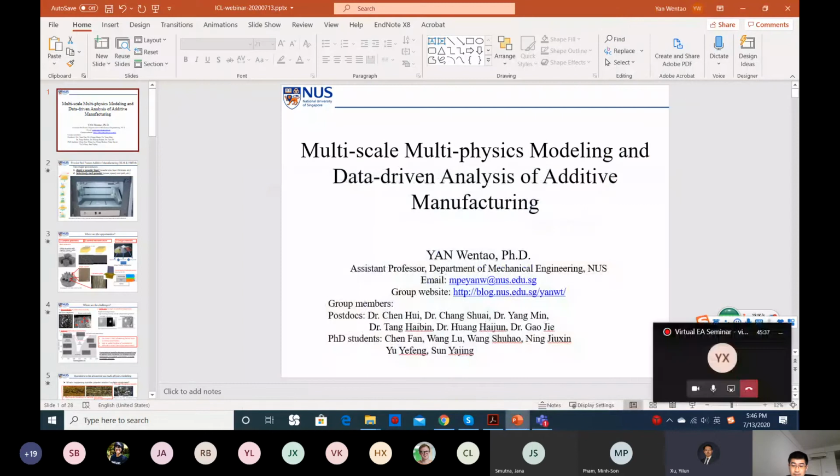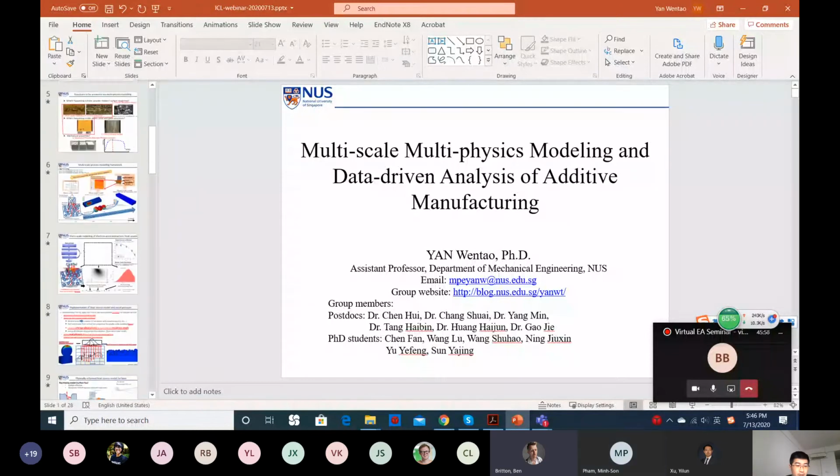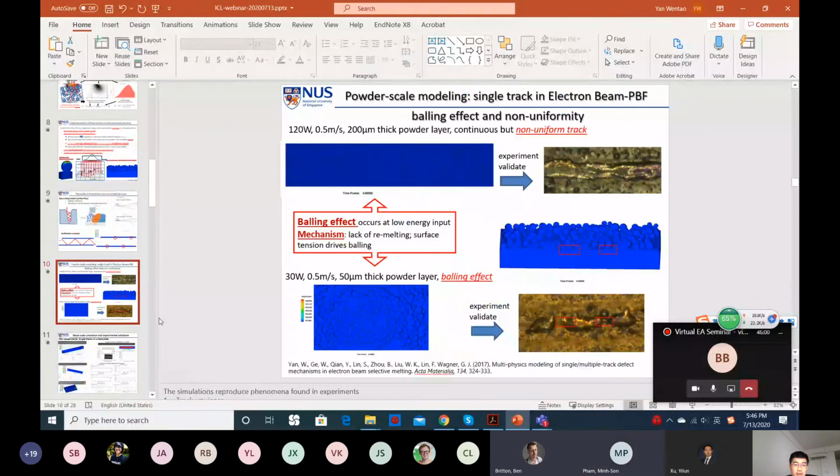Thank you for the great talk. Earlier on, you showed beautiful mechanistic insight, looking at, for instance, the breakdown in the assumption of the laser track, I think it was, for one example, and then you showed your simulation alongside. That would be a good example. And later on you showed some physical comparisons between experiments and simulations.